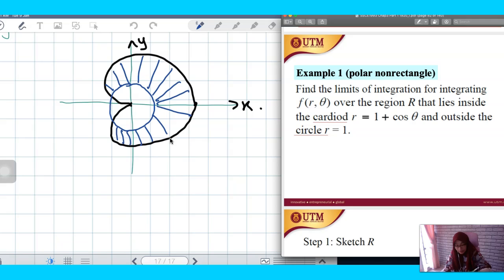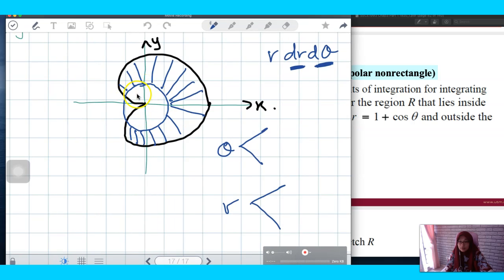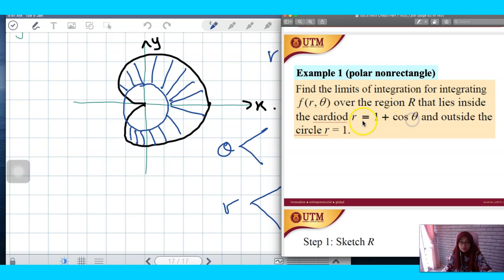Alright. So now you have to determine the theta and the r. As I mentioned before, normally we have the r, the theta. We have to do r. So the theta here should be constant. And your r here is supposed to be not constant, because now your region is not part of a circle centered at the origin. It's the combination between the circle centered at the origin and the cardioid, where it is not a circle. Even though the function is in terms of polar, so it is a function here. So that's why we consider this. The limits of this are not all constant.